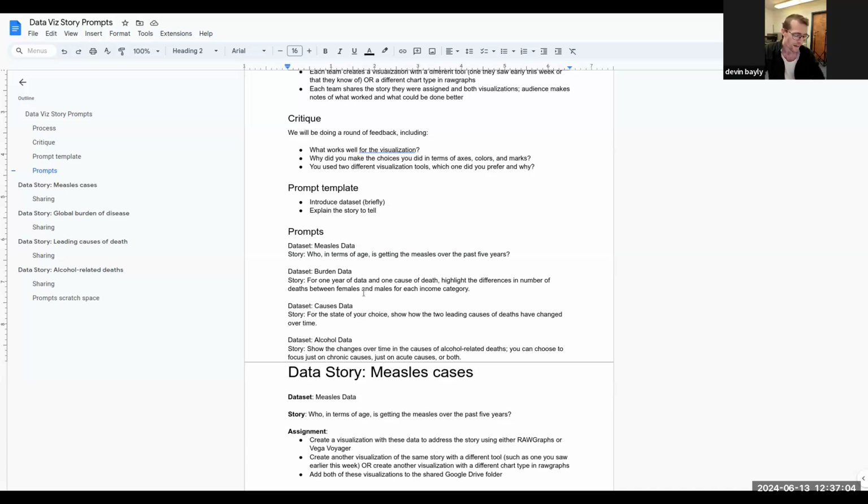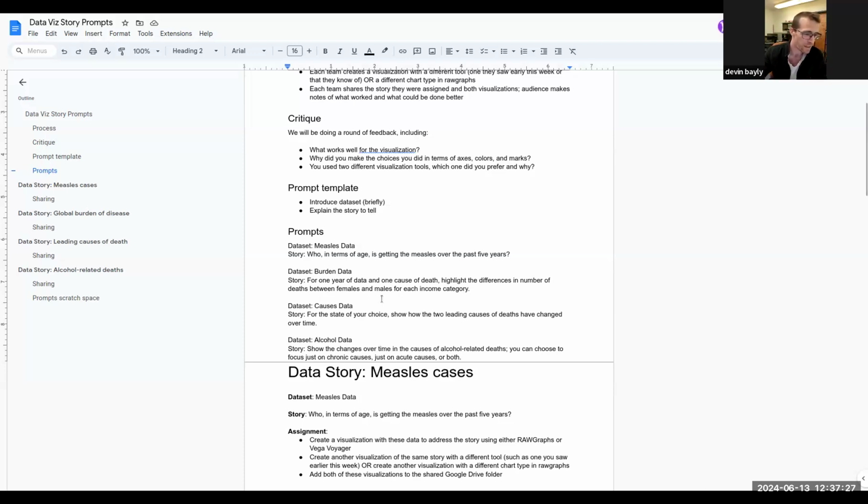I originally was going to put people in each room, but these are intense. If you have an association with one of these and you don't want to be enmeshed in it, please do not pick that. Please pick a different group. So I'm going to let people self-select the breakout rooms that they want to go into. And if we find one prompt that just doesn't get anybody, that's okay too.